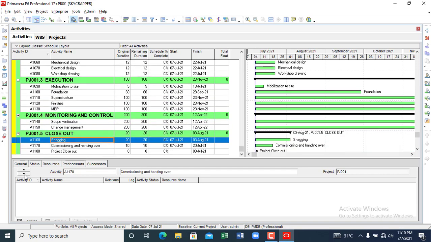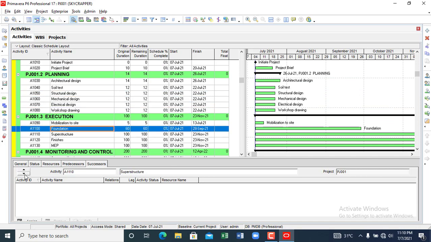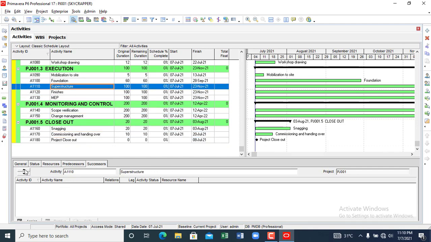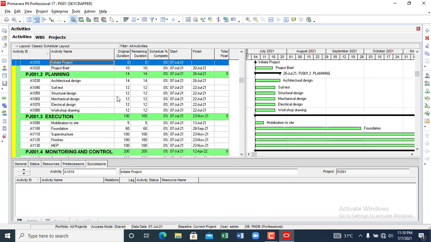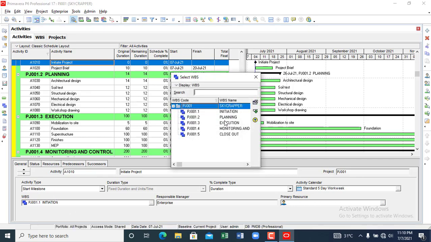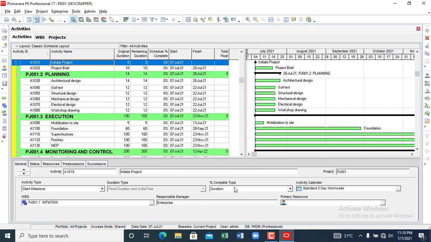Primavera P6 is a detailed program. You need to have the way you want your activities to be related, and you begin to program it accordingly. So we start with the first activity. It's already a milestone, the start milestone, with its WBS. If you want to change this WBS you can always select it, but we have done that already. For the duration type, how do you want your job to be rolled up? Do you want it by physical, or by the duration as the days go, or do you want to measure it yourself and update the percentage completion, or do it based on the units that you have allocated to that activity?